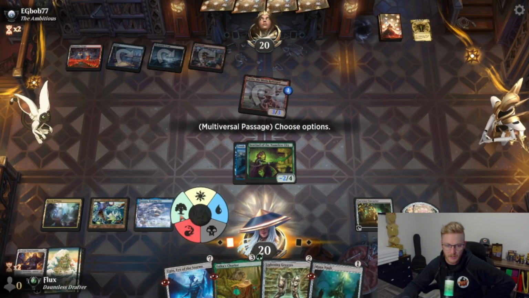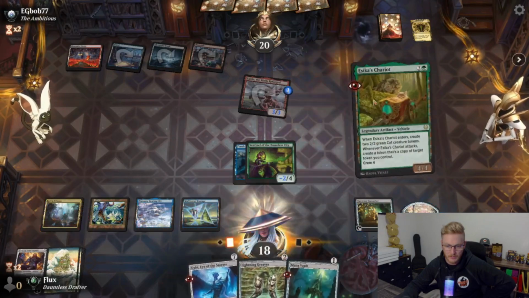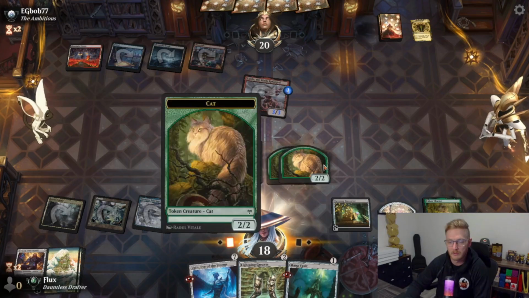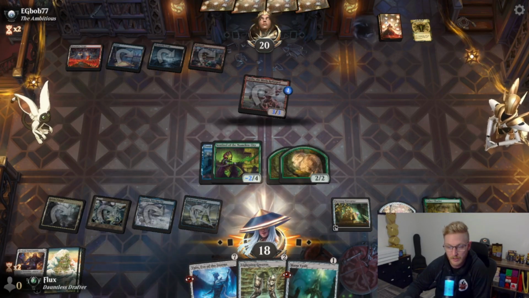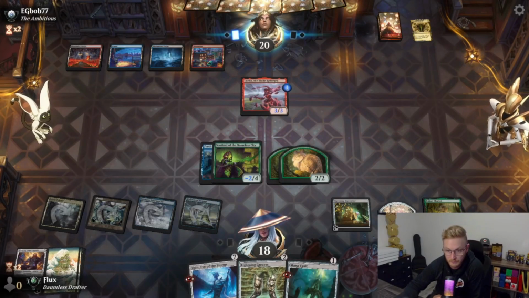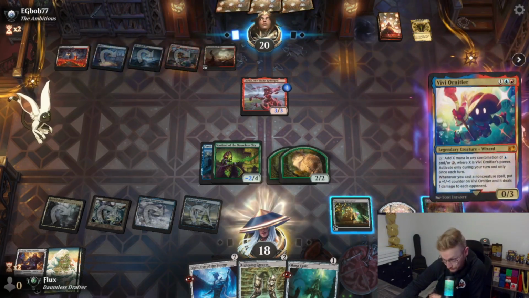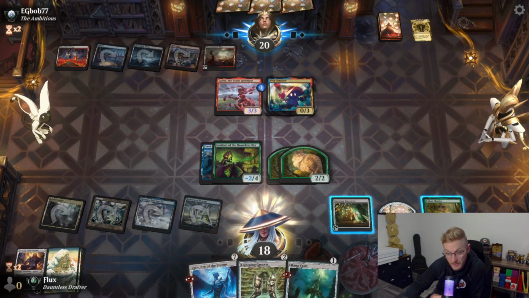Let's just go ahead and pay life. Seekers, chariots. Untapped land now gets me an Ugin. Go nuts, brethren. I think I'm going to... I don't know what I'm going to do. That's a Vivi Ornithère.